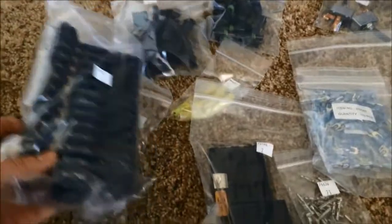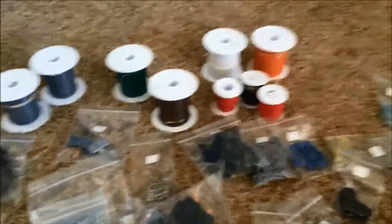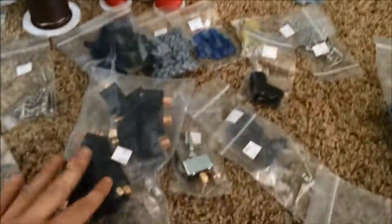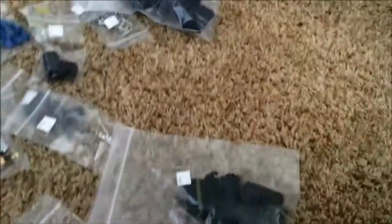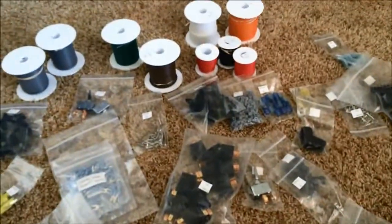Connectors. I got a bunch of these switches, terminal blocks, fuse blocks, wires. I even have more wires downstairs. Tons and tons of relays. I mean downstairs. Connectors, the weather pack connectors. Oh, just everything. This is by far the biggest order I've ever made. So we're going to see how it goes.